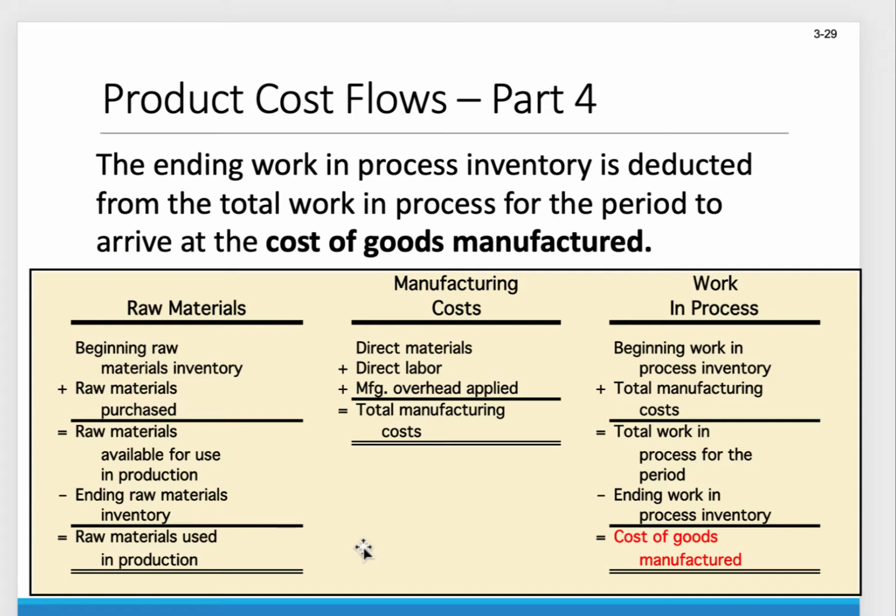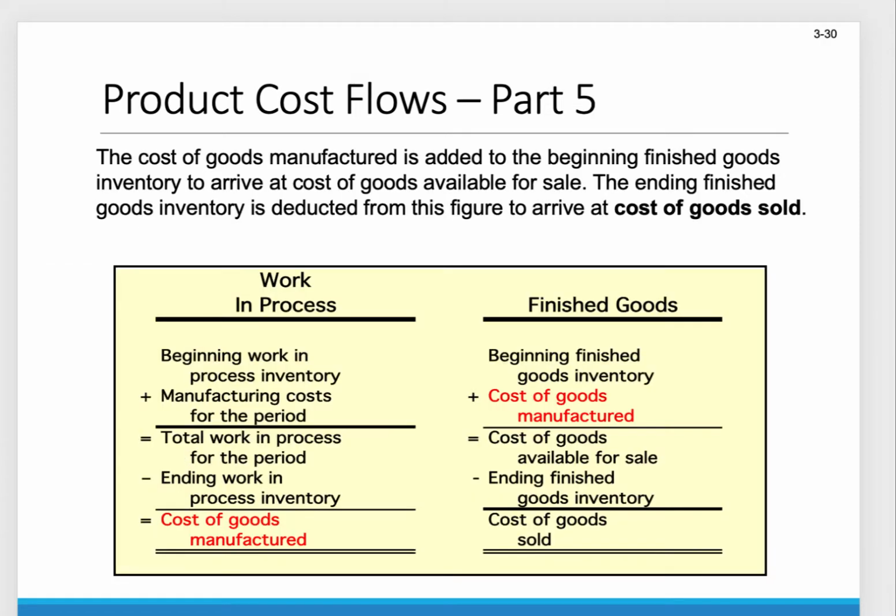That's how you calculate cost of goods manufactured. First, you use the raw materials inventory account to calculate how much direct materials did I use. You add your direct labor, you add your applied overhead, that gives you the total manufacturing costs. You then look at your WIP account. You say, okay, I have a beginning WIP balance. I know the total manufacturing costs that I added. I'm going to add those two together. I get the total work in process for the end of the period. I subtract out that ending work in process inventory number I have. That equals cost of goods manufactured. Not too shabby. Okay?